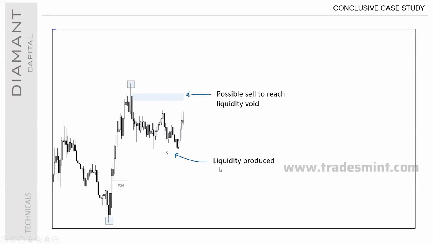Now, personally, I would say this is a lot riskier than every trade that we're going to be looking for, because look, we're in an uptrend and we're looking for buys. However, you can always hedge against them buys by going through sells as well, because eventually, if we're expecting that price will reach this discounted area, through this void and everything like that, if we're expecting that to happen, then price has to sell to it, right? And where's it going to sell from? Possible sell to reach the liquidity void right here.